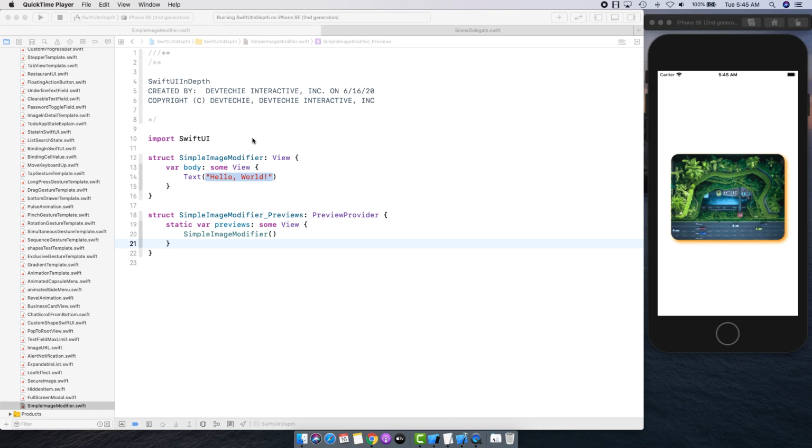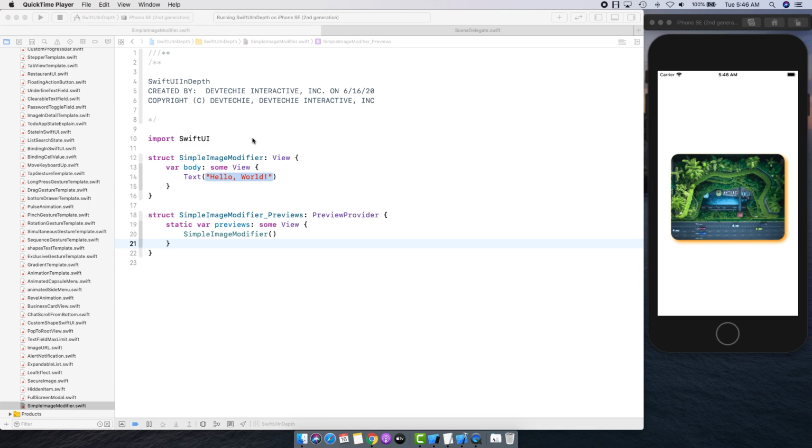The benefit you're going to get out of that is the consistency and the availability that the view modifier is going to give you throughout your app, and then you can use it anywhere and everywhere you want.